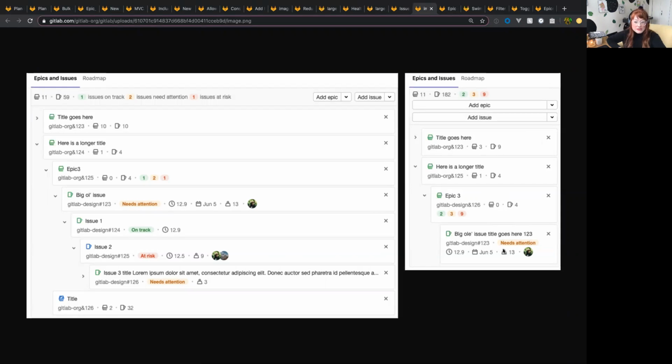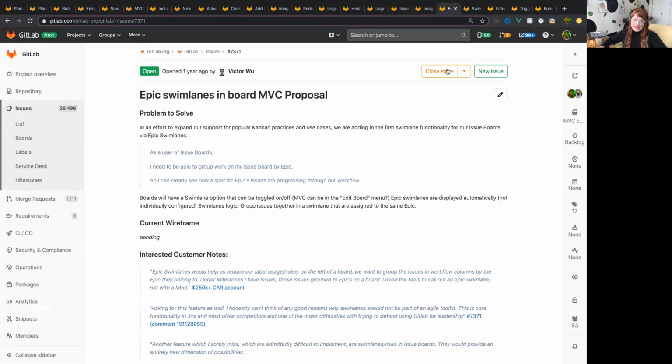Can we get rid of some of this metadata? Do we need to show this at all times? And then thinking about the priority of all this metadata, like what do users need to see first? What do they expect? Like, how do they rank this information? So that's in progress right now on the UX side.